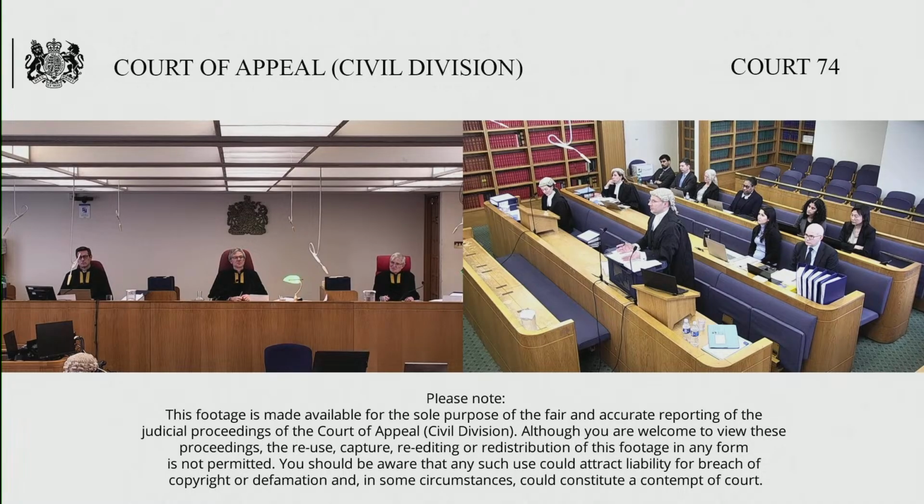That was a submission that was made to the FTT and accepted. It's not been revisited by HMRC. And my learned friend says, well, there should be an apportionment. I'm not aware of the provision that would permit that. Maybe there is scope for that. I don't know, but that is a novel point.